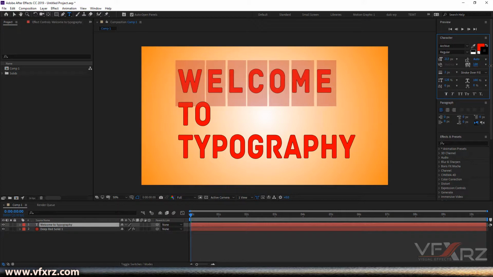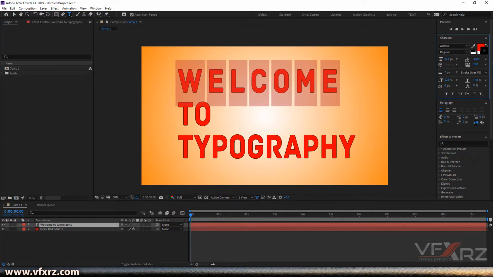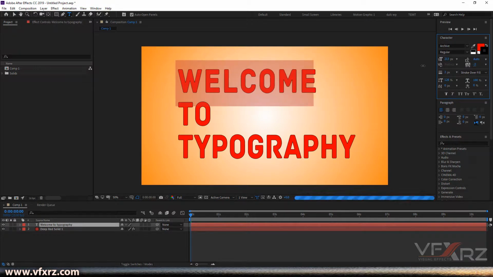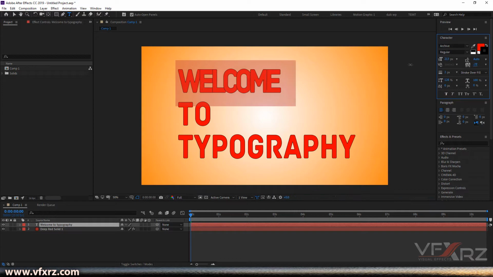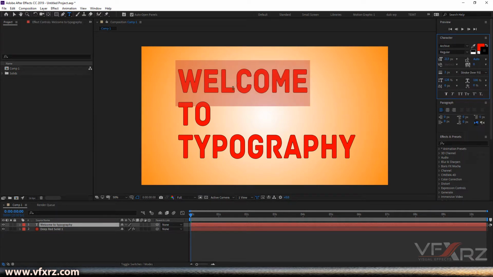And when you drag it right, you will increase the space between all characters. Okay, and when you click on it, you can change it to 0 and it's the default.